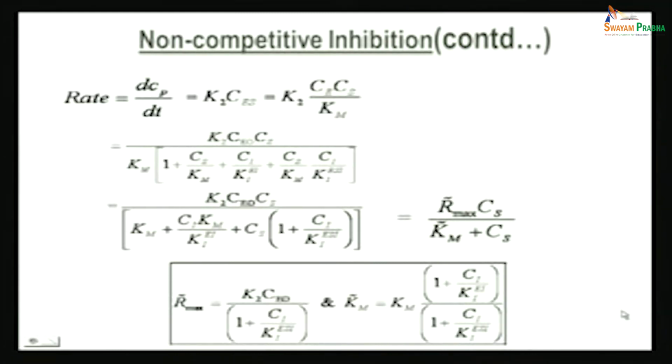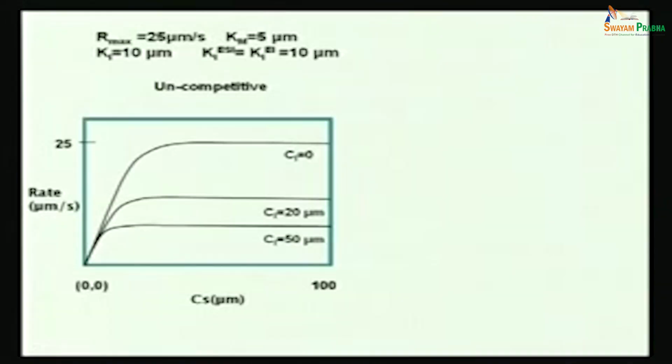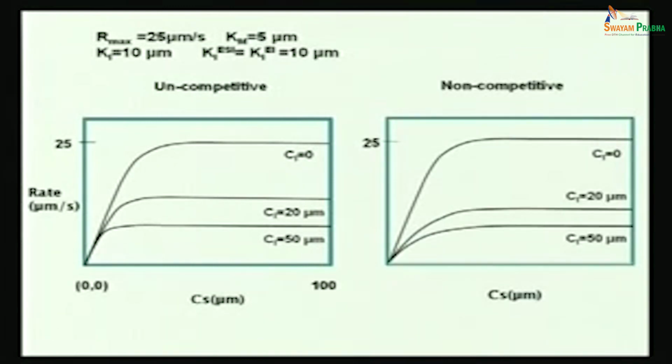The next thing I am going to show you is a comparison of the plots, because I haven't shown you a plot for competitive, uncompetitive or non-competitive. By now I think I have clarified most of the concepts. What the plot is going to capture is essentially that in uncompetitive inhibition, the initial rate of product formation is independent of the inhibitor concentration, right? The initial rate is independent of the inhibitor concentration.